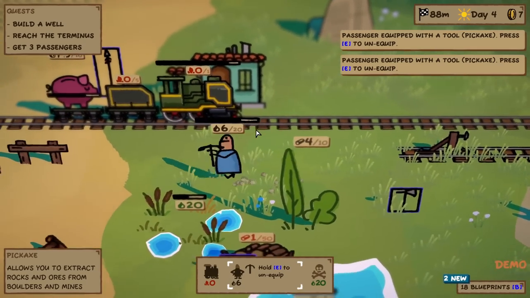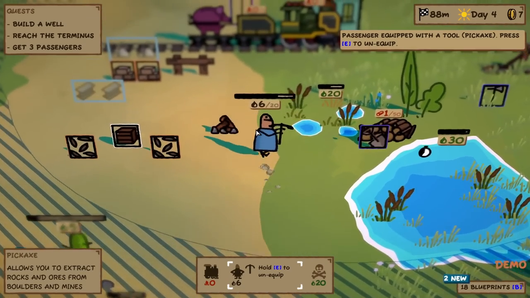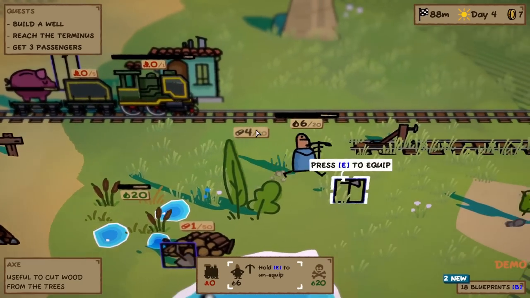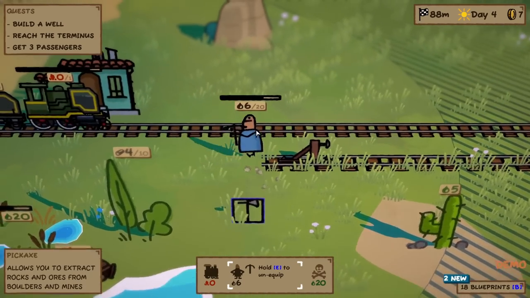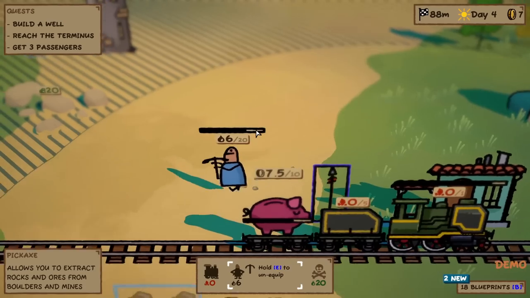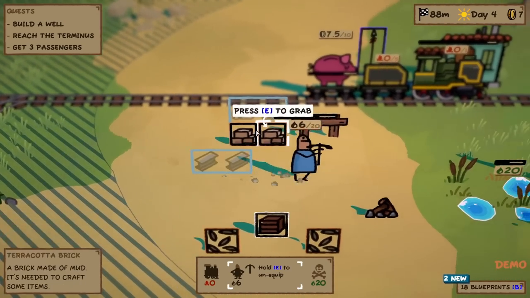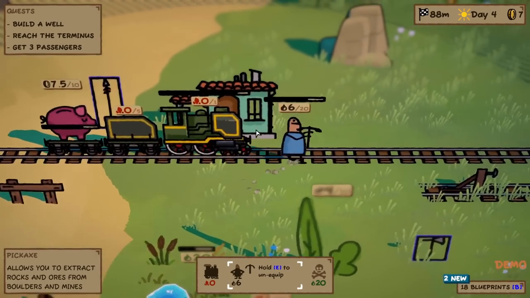No. Hang on. Is that stone? Yeah. Hang on, where can we get some stone? Can we get some stone from anywhere? Any stone? I think that's coal. That's coal in there. But where do we get just... Is that just iron ore? Okay, right, hang on. Now I think we need to go and build a mine.